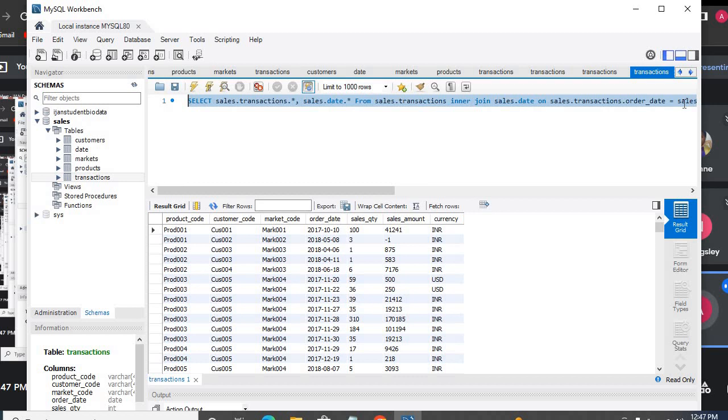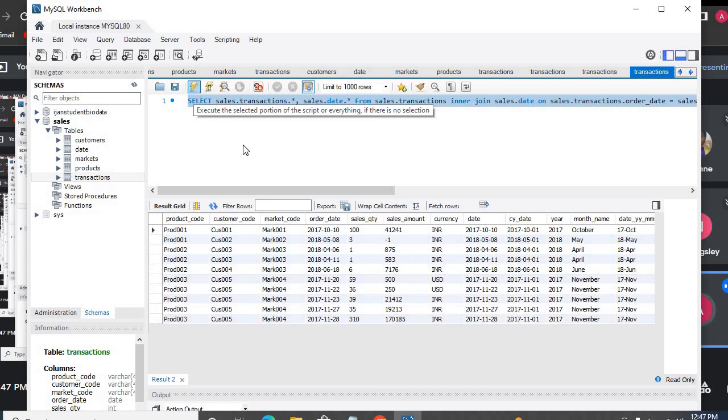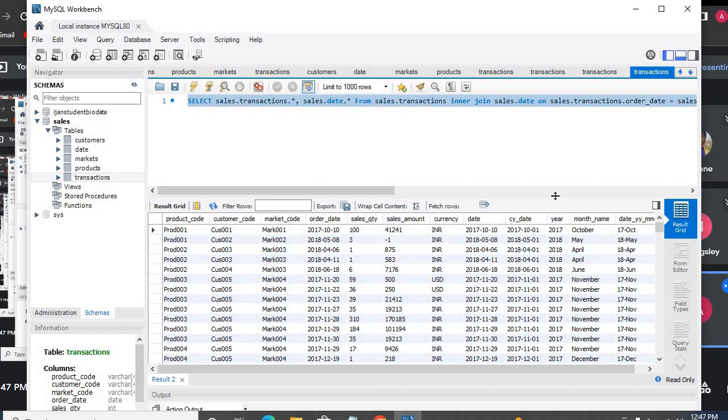Although after this command I will stop for today. Now you will see that something happened. Before, this is not what we've been seeing. Our transaction always stops at currency; it just gives us product code, customer code, market code, order date, quantity, and then it always stops at this currency. Now we've already added the date.